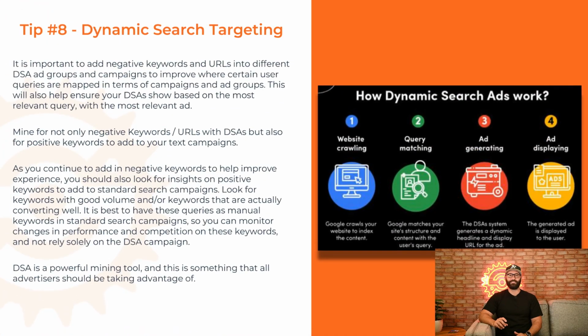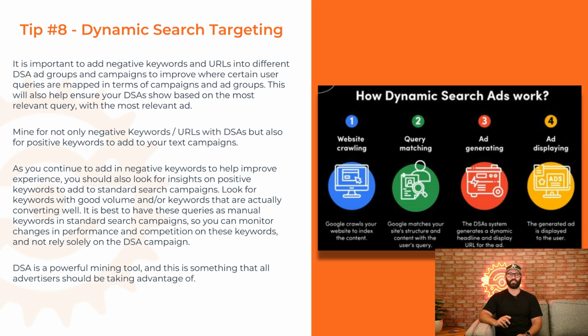Tip number 8 is related to dynamic campaign targeting, both positive and negative. Firstly, we need to answer the question, what is a dynamic search campaign? Dynamic search is a type of Google Ads campaign that automatically generates ad headlines and landing pages based on the content of a website. Targeting isn't keyword-based in this campaign type. Instead, it uses either URL or keyword themes that Google suggests based on the content of your website. The problem with this is that many advertisers often set the URL target to all pages without setting any controls on which pages are crawled.